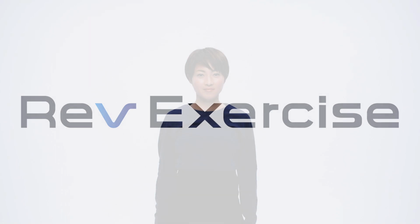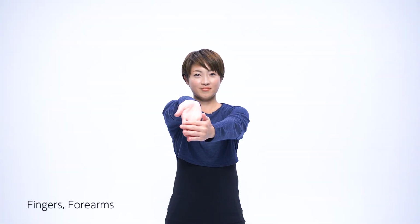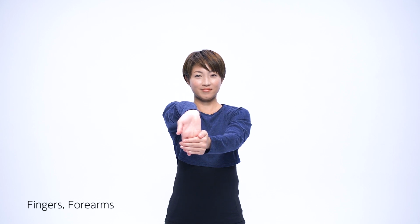Let's start the Rev exercise. Stretch your left arm forward with your hand facing the ceiling. Grab your left hand with your right and pull towards your body.